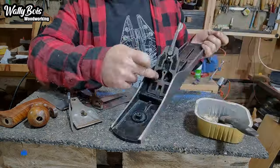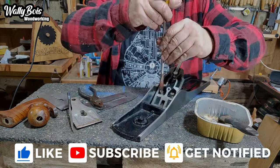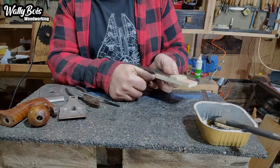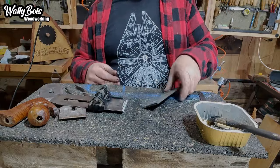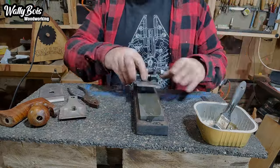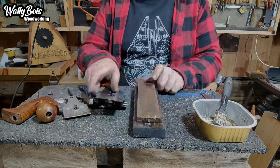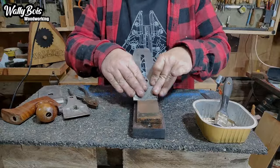Now it's time to assemble — Johnny Five, actually it's a number six hand plane by Axminster, one of their Rider range. Now it's time to sharpen the hand plane by putting a micro bevel onto it. Insert the plane iron into the honing guide. Currently we're using an oil stone — I quite like oil stones, they're quite durable. Once I'm happy with that, I'll make sure the back is flat, so I roll it over and get onto the finer side to work on the micro bevel.